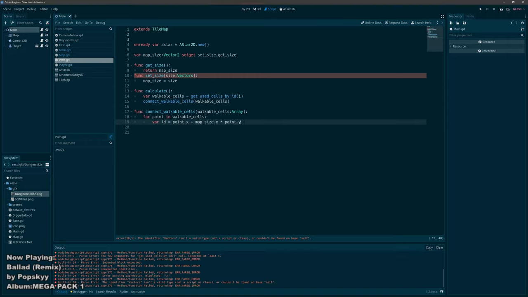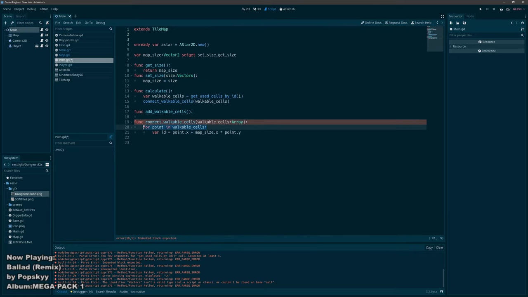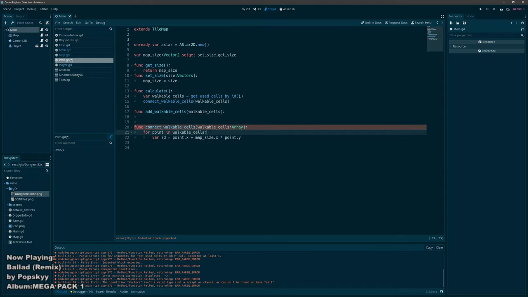I think we also have to add the walkable cells too. So we probably should have a function to do that as well. We'll go back and clean this up later. So we'll add walkable cells, and really, that's just going to be these cells, just the ones that we pass in as walkable. So that's easy enough to do.